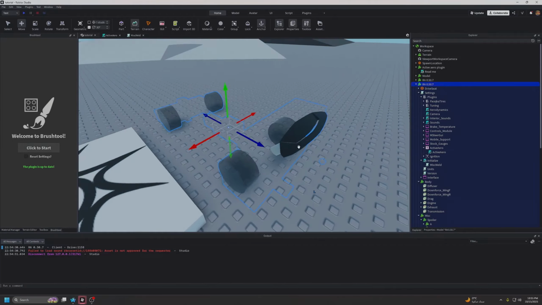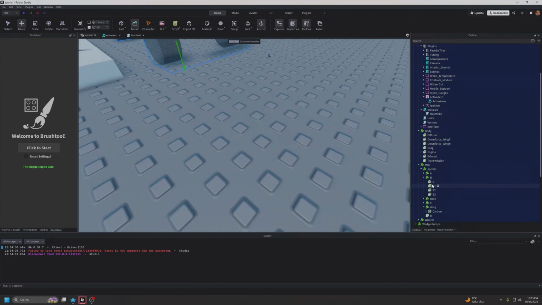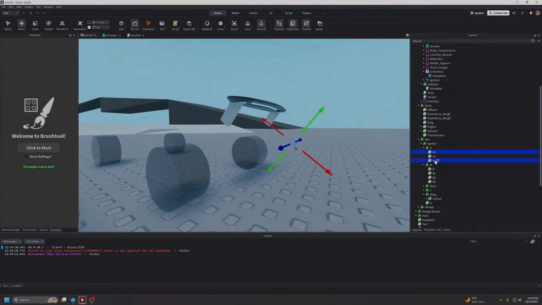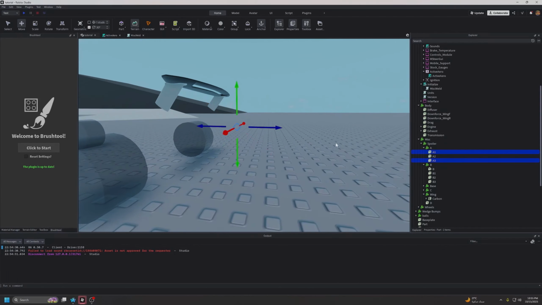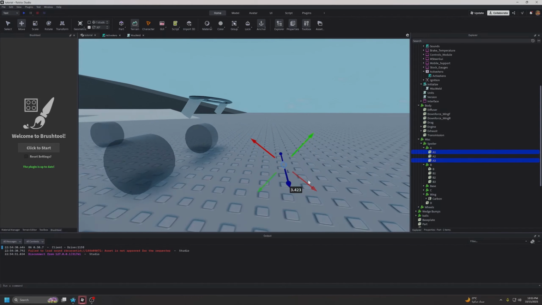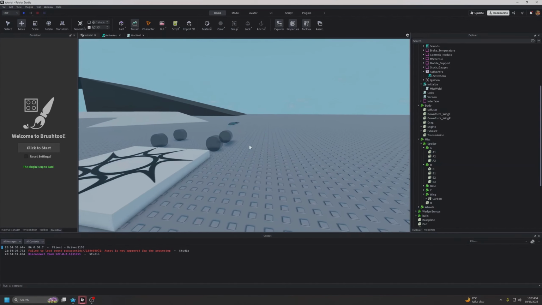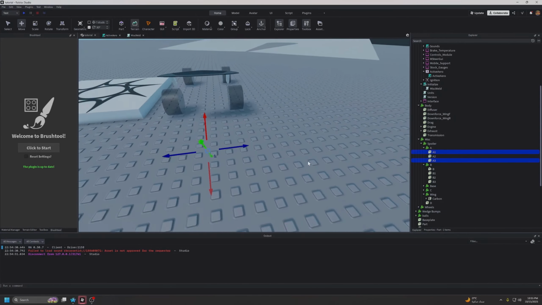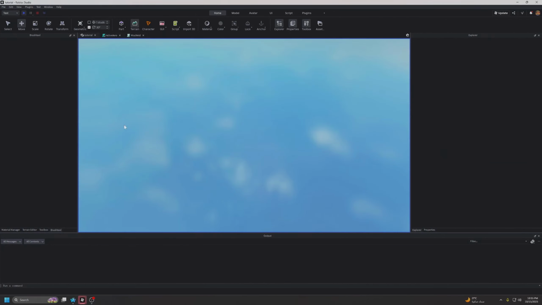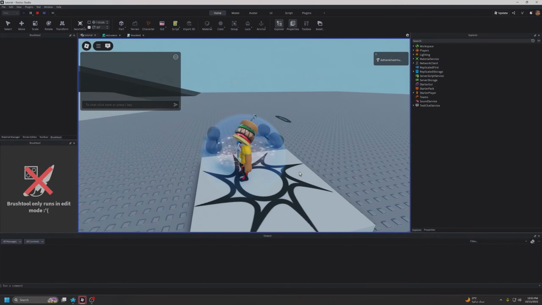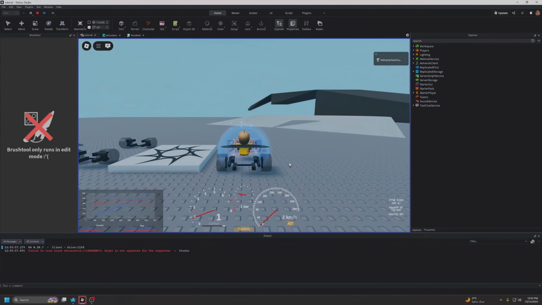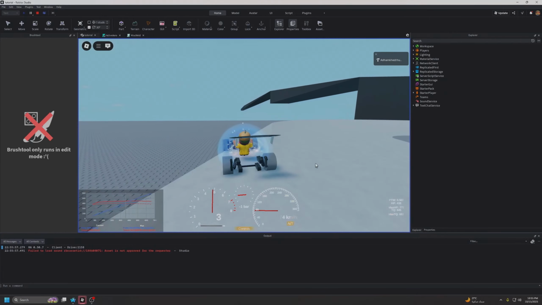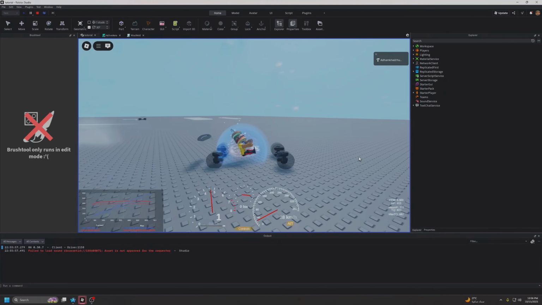There we go. So let's say, for example, you want to make your wing higher. Get A1 and A3, and then you do Control L, so you have local rotation, and then you just bring it down. Like this. Yeah, look how high it goes.